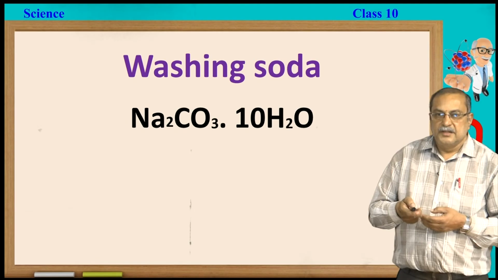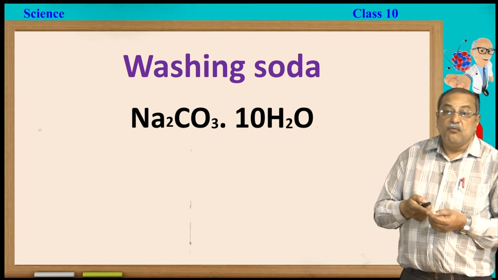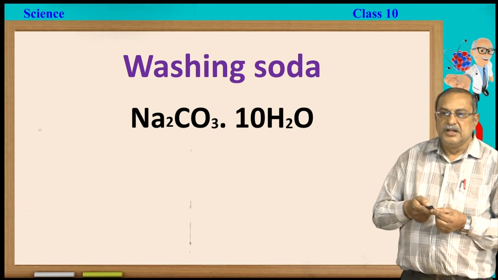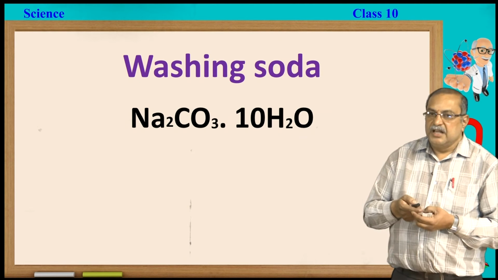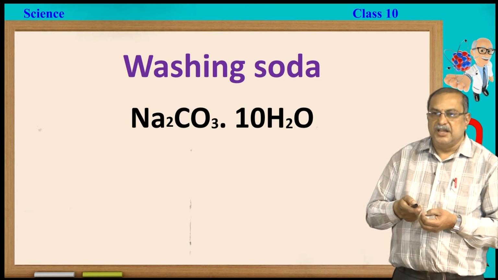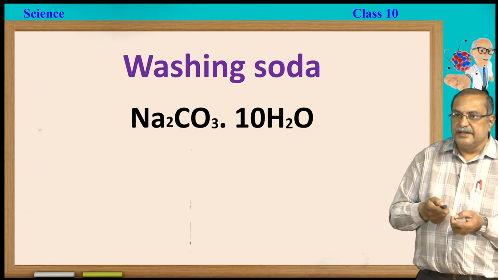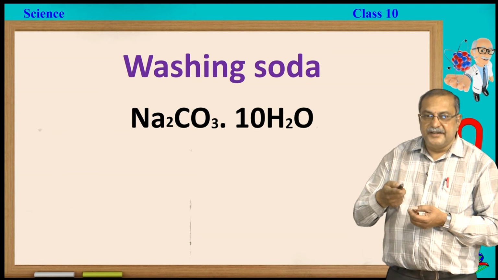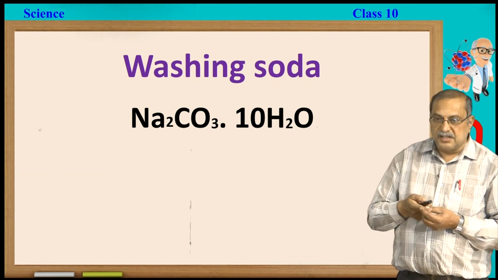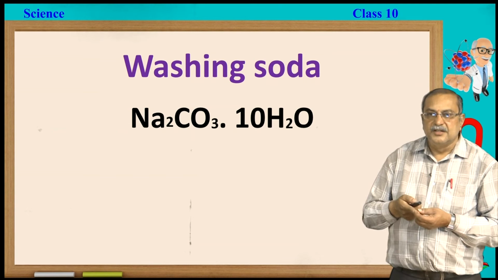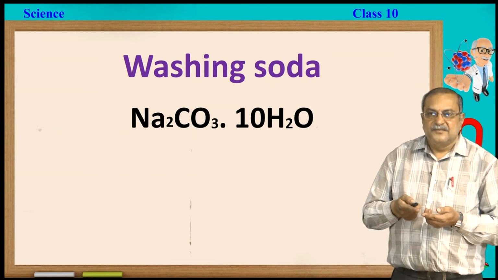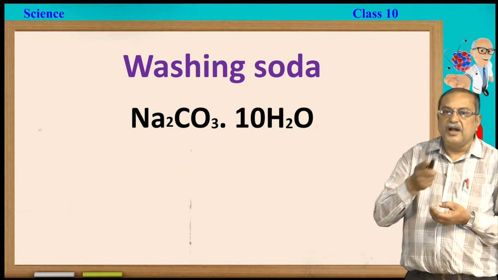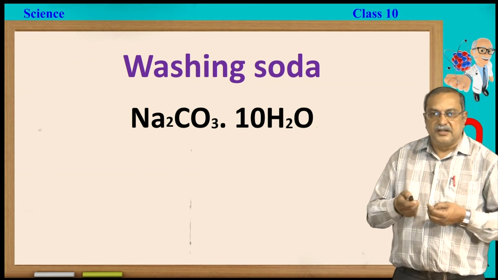Now, we come to learn about washing soda. So, what is washing soda? You use it for cloth cleaning and all. The general formula of this one is Na2CO3·10H2O. Here, what is the 10H2O? It is decahydrated sodium carbonate, deca means 10 water molecules are in this one, but it is not wet. That means it is the water of crystallization, which is present as a part of the formula of this compound only. So, it appears to be dry.